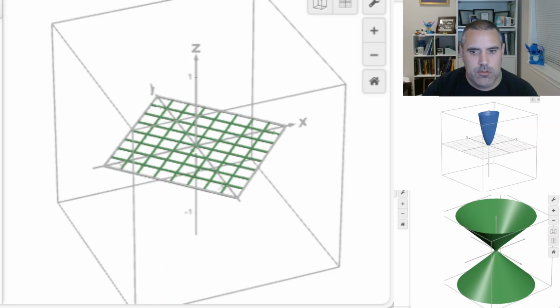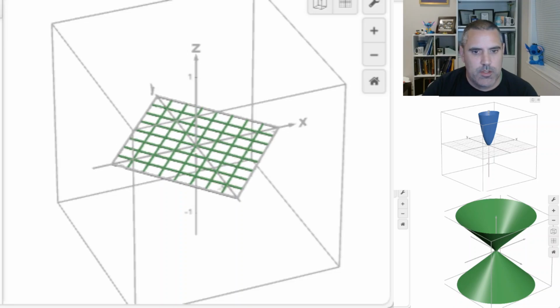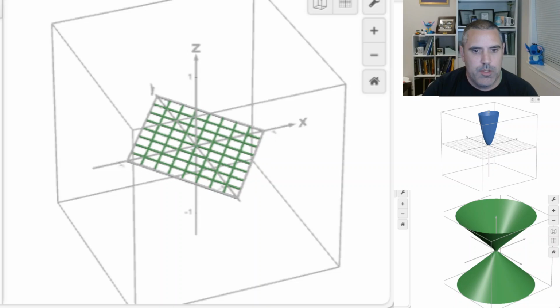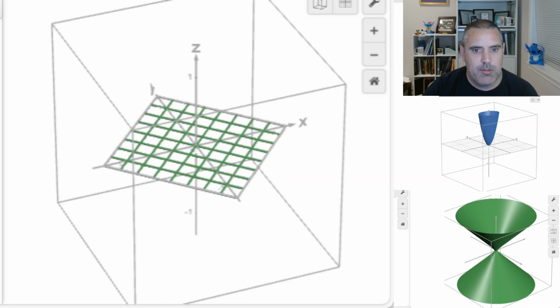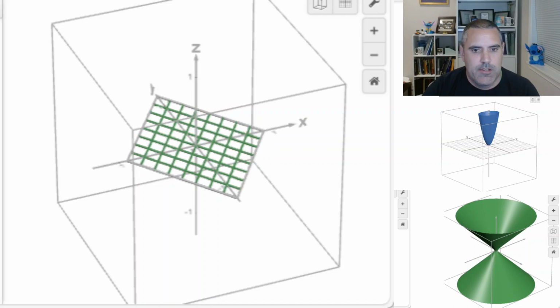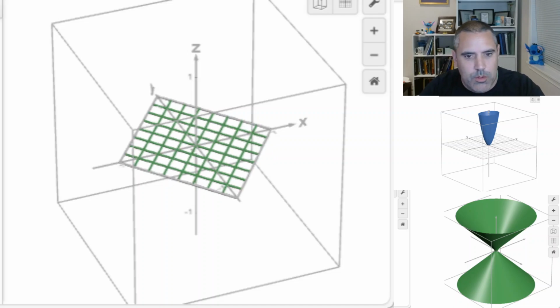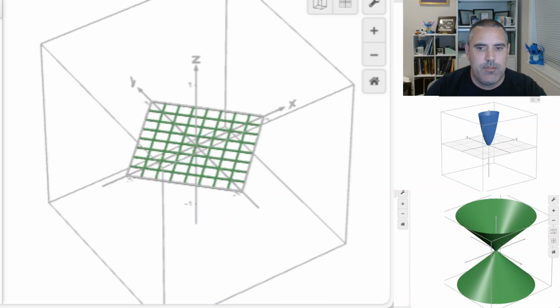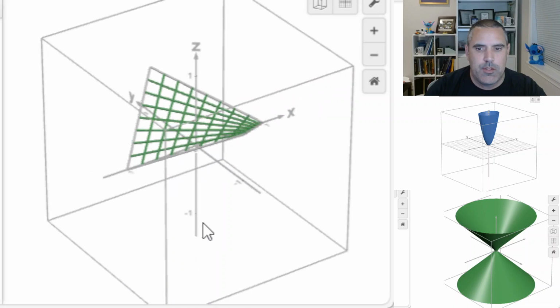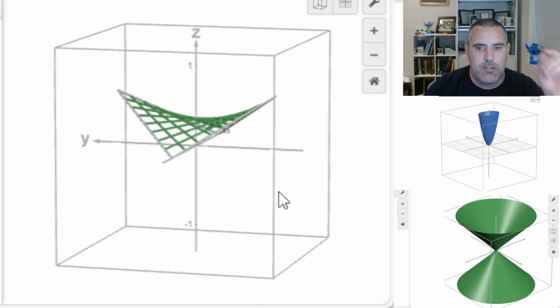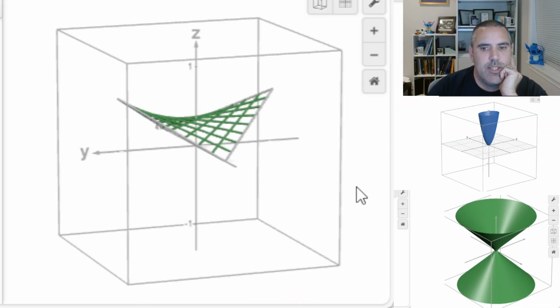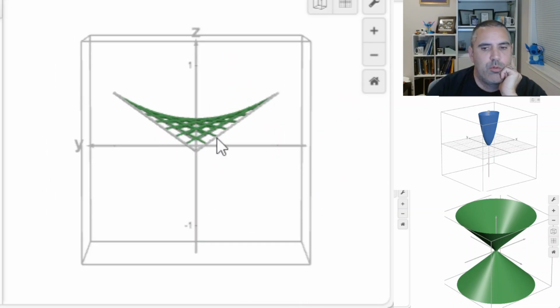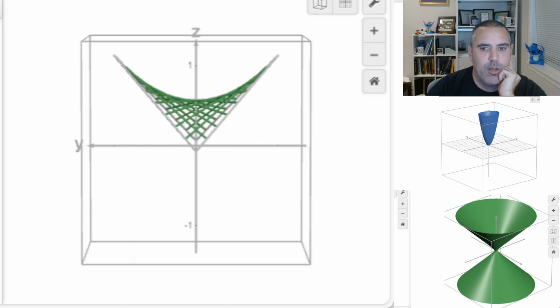Now I've made it so I can tweak this as well. Let's make it perfectly square, 1 by 1. Just been having fun with this. Can't quite do it, so I'm gonna make it 1 by 1. And then what I'm gonna do is I'm gonna lift up a couple corners. So I'm lifting up these 2 corners, I'm letting the other 2 go down. As you do this, you form 2 parabolas, a happy parabola and a sad parabola.